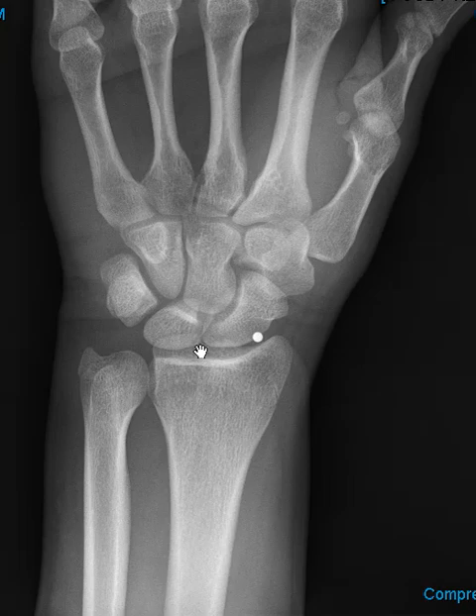You've got to be careful not to go too far in here, because you can easily go on the other side of the ligament. There's a scaphoid and a ligament — if you go too far that way, you may be on the other side and the contrast will go into the mid-carpal compartment.